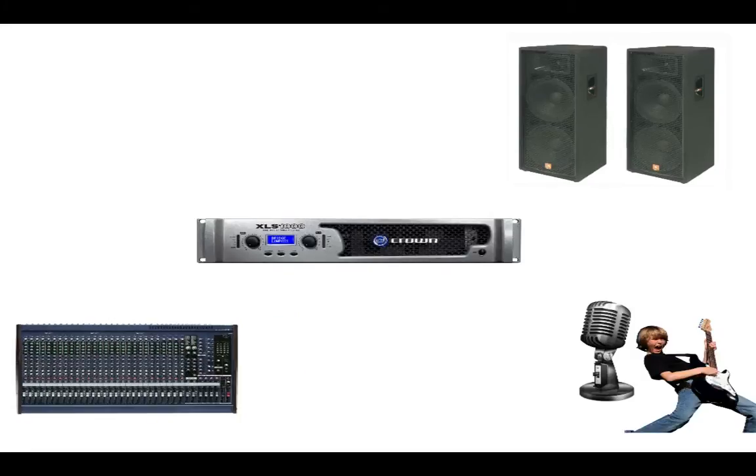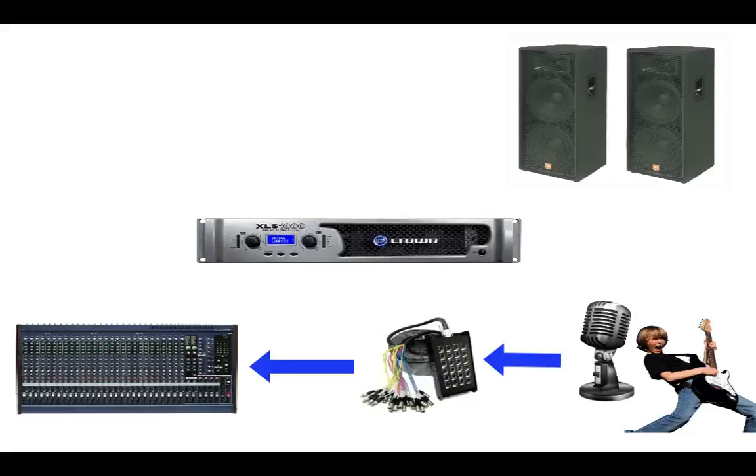The console is where instruments, microphones, and any other inputs are plugged in, and the majority of the time, a snake is used to reach from one end of the room to another so that the instruments can be on stage and the sound tech can mix from the back of the room.